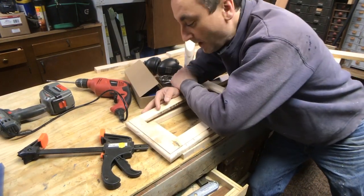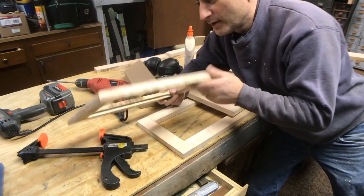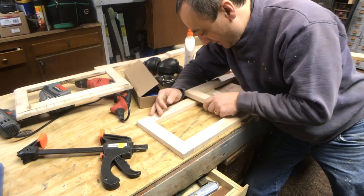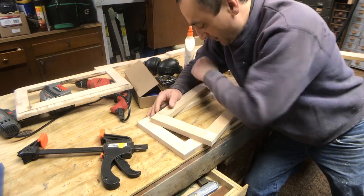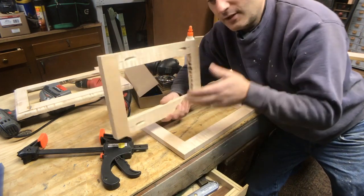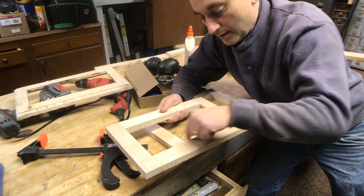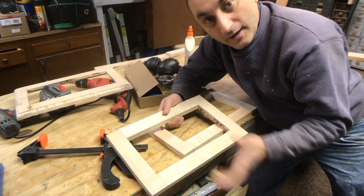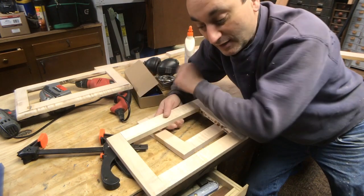Welcome back to Life the Wild Ride. You saw my last video, my fail on my cabinet door trim work, so I decided I was going to do a much simpler process. I'm still working down here at my dad's workshop and my brother's down here too. I said I'm just going to do a simple butt joint, use some pocket hole screws, keep it simple, maybe ease over the edges with sandpaper. But I screwed up another one — I was reading the tape measure backwards, 10 and a half instead of 11 and a half.